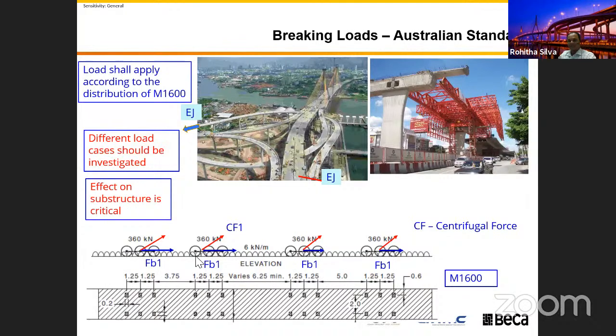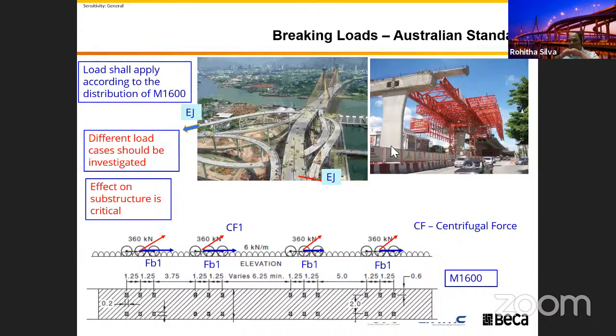You can see if you put this axle there in a different location, that will have a significant effect in your bridge. If you use the computer model, you can simulate this braking load as a moving load and you can get your effect. Otherwise, you have to make your own engineering judgment, developing different load cases. Even this bridge is a continuous span box girder bridge. Yeah, the positions will affect the behavior of the bridge. The reason is the column height has a significant variation along the depth.